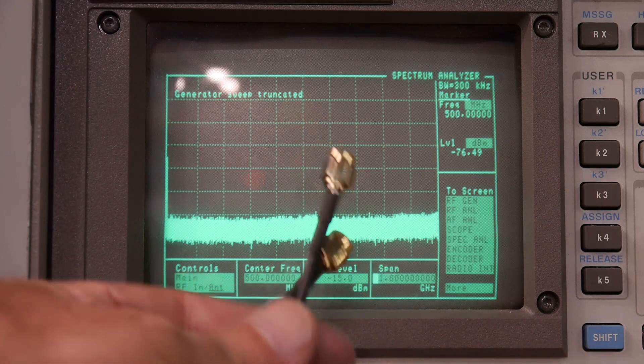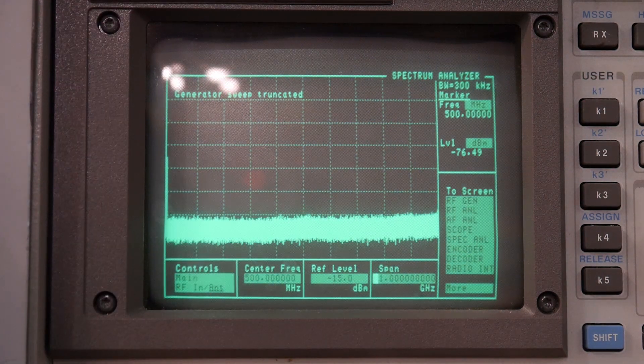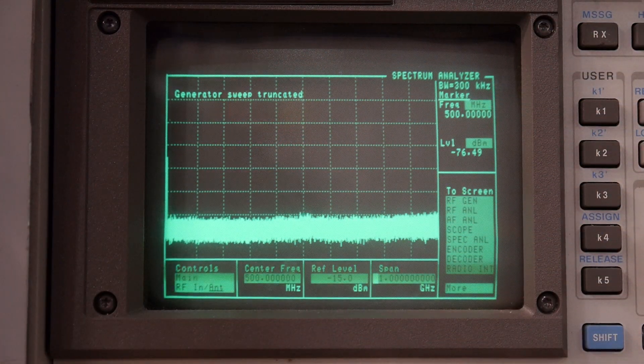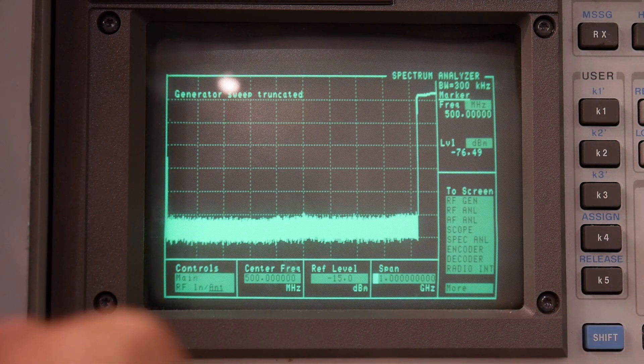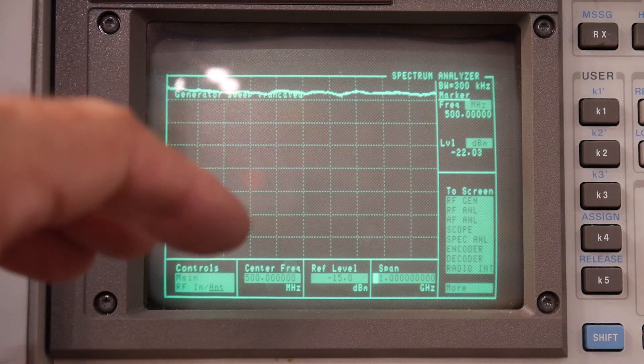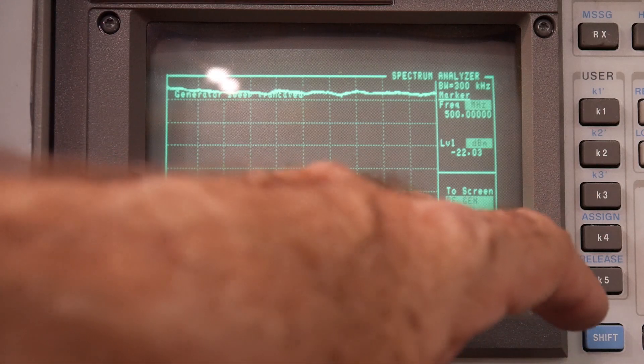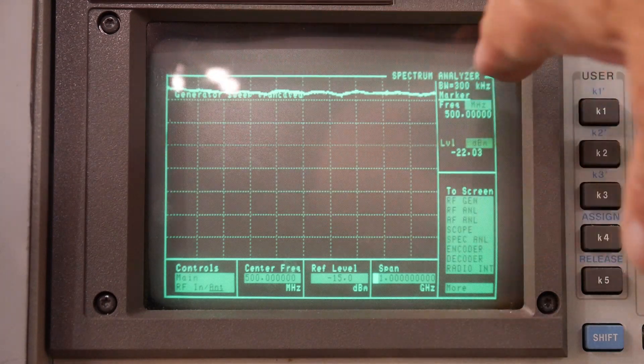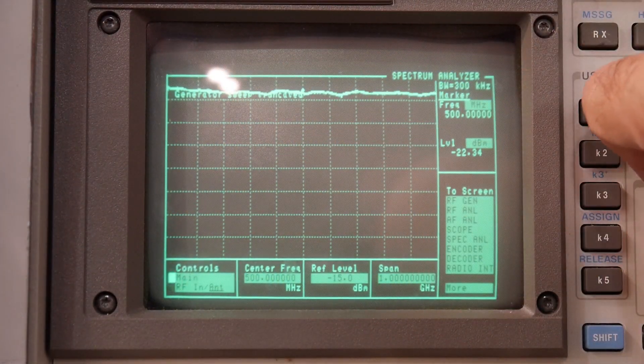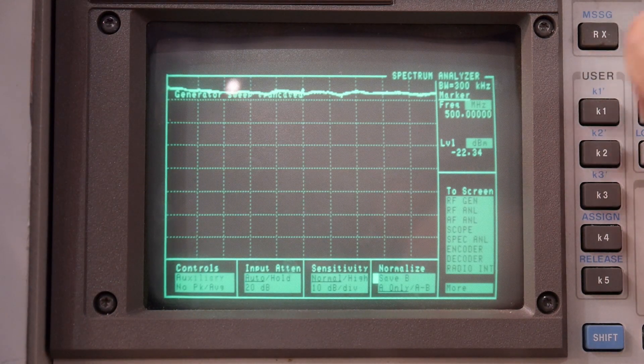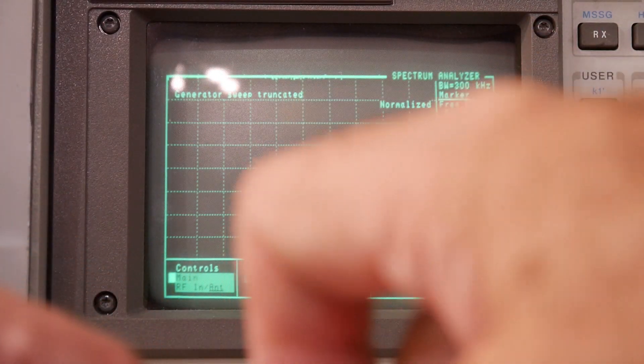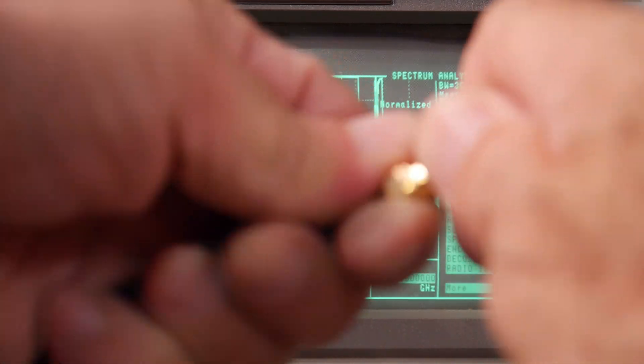All right, so we have input and output SMA connectors and I'm going to short them together with a female female adapter. And so we will have input connected directly to output. And you can see that we have a line up here. This is from a megahertz to a gigahertz span. So I'm going to zero this, it's pretty flat there's a little bit of bumpiness in the connector and cables but I'm going to zero this. So now we have a straight line on top.